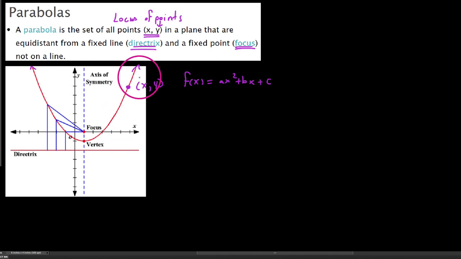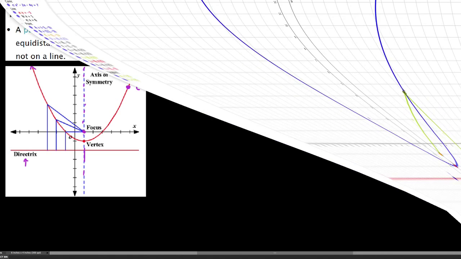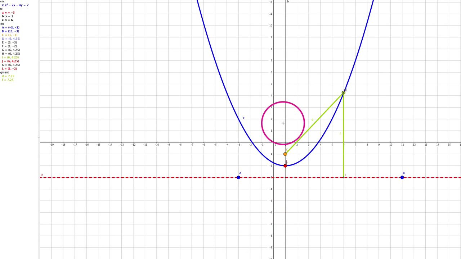Looking at the parts of our parabola, we have our U shape, and we have the axis of symmetry that runs through the vertex of the parabola. But the two characteristics that I want to point out to you are this line that we refer to as the directrix, which isn't really there, we just draw it in, and then this point called the focus. The interesting thing about parabolas, and I've already constructed one of these, let me pull it open, is that the directrix is this line that is not on the parabola, and our focus is this point here, C.